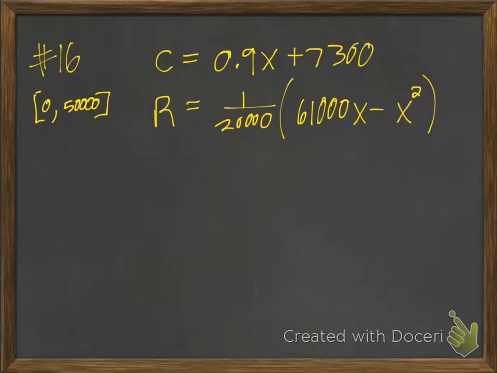For number 16, there's something in here that, if you watched or read anything about the problem, was kind of the idea. It was a bit of a stretch, and sorry if that threw you off a little bit. But you do need to go back in the old annals of things we did a while ago. Profit is revenue minus cost.